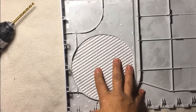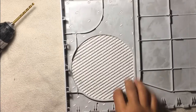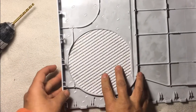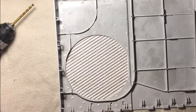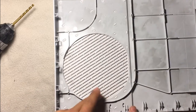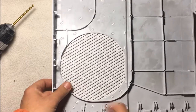There isn't really a way to mess this up unless you drill too far and go all the way through to the grill on the top, which then you probably shouldn't be using a drill to begin with. But you just want to go far enough to basically just break that. You don't even have to completely break it. I'll show you kind of what I mean, because what you're going to do is undo a bunch of these things and push the grill outward, and it should snap out.